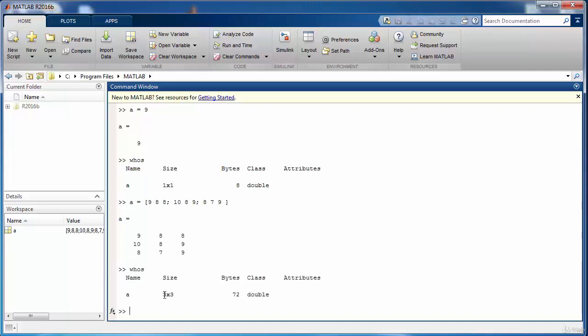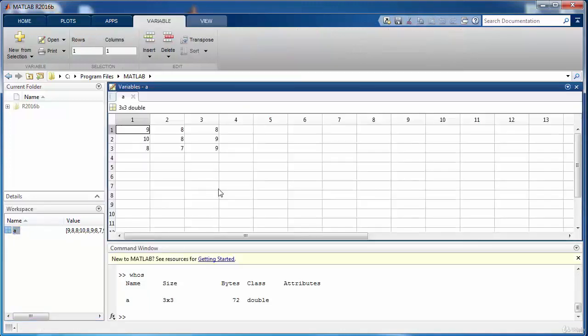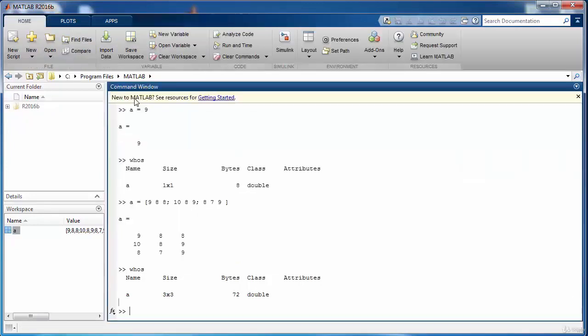If we look at it by using the command size, we can confirm that it is of size 3 cross 3. If we look at the workspace and double click the variable, we can see the contents of the variable arranged as a 3 cross 3 matrix. All the values within this variable are displayed to us now.